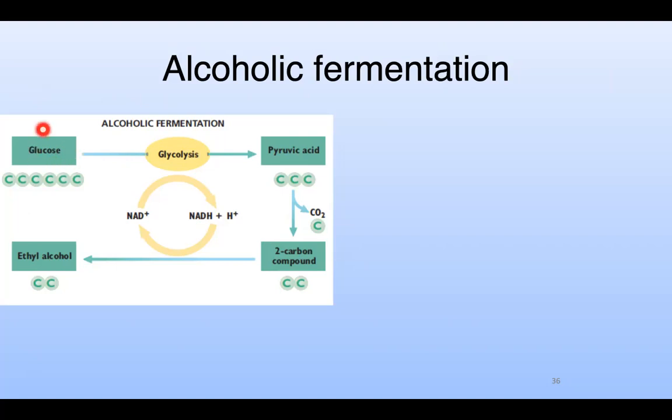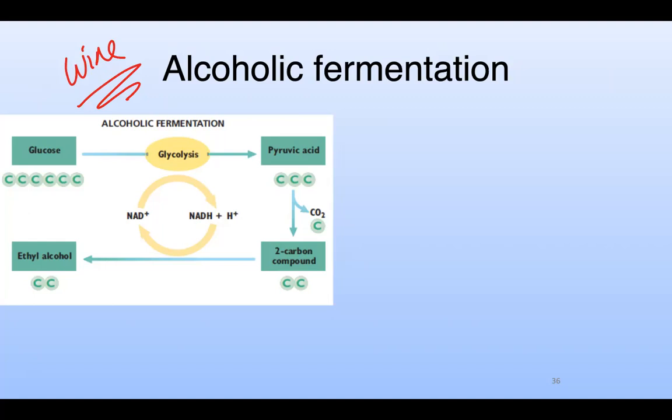So again, starting from glucose, you go through glycolysis, you reduce NAD to NADH, and you get pyruvic acid. Same thing. But for alcoholic fermentation, we're going to take a little bit of a turn here. And I'm so sad that we're not in school, because this is the time of the year where you guys get to make wine. Yes, that's right, wine. It's usually a really fun experiment to do when you can actually see alcoholic fermentation working, but well, COVID.